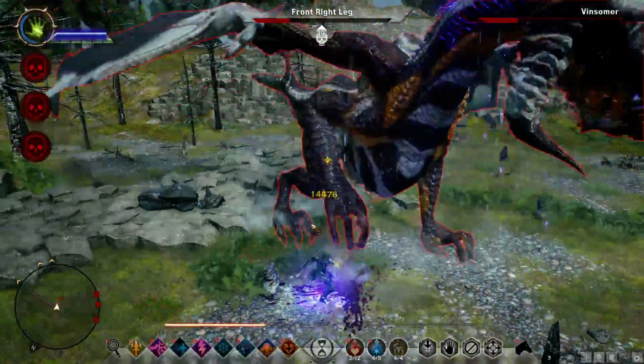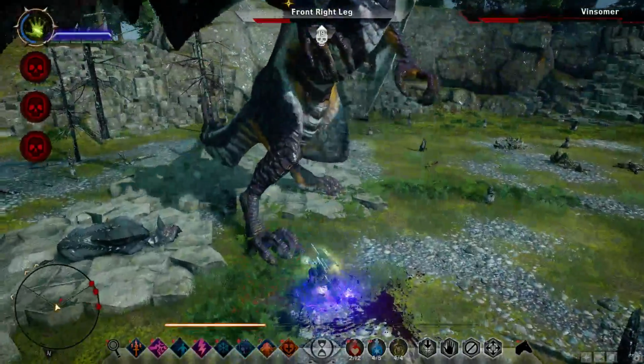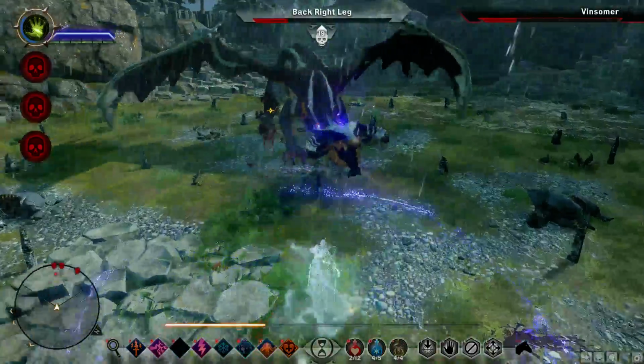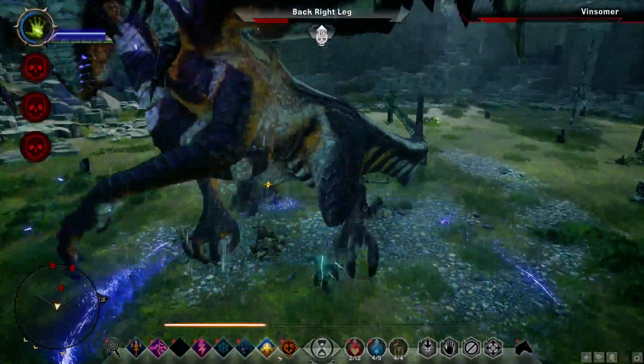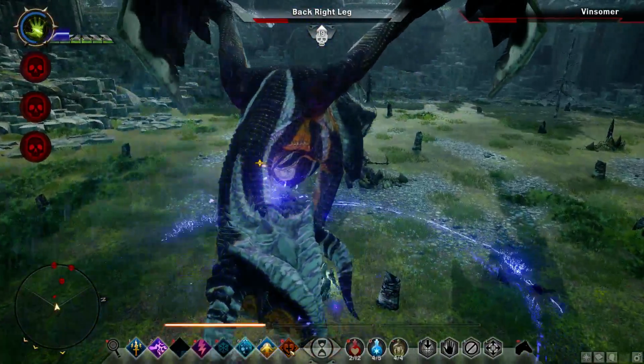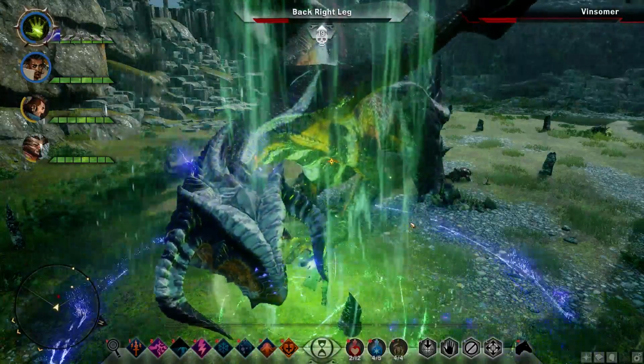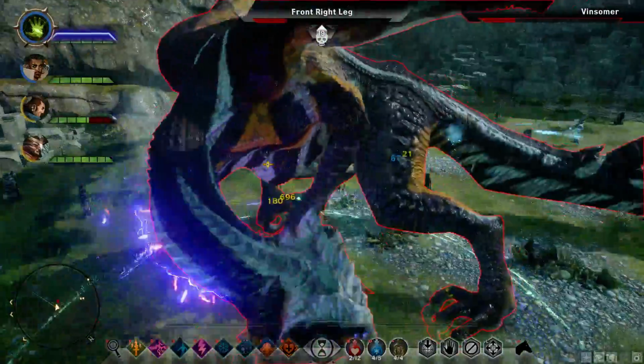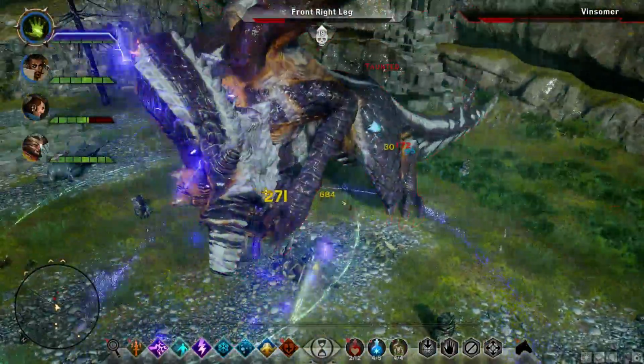I want to get him down to, like, just a little bit more before I waste it. I might not even use it. Okay, let's do this now. Everybody back up. We have a dragon to fight. No sitting down on the job. Inquisitor demands it.